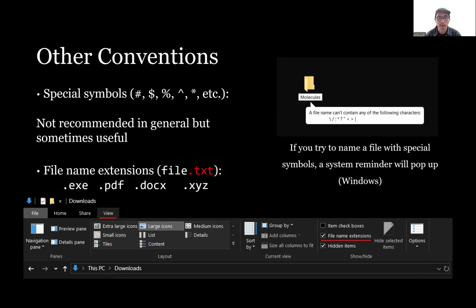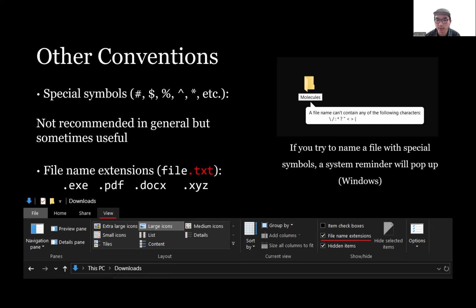And here I show you, this is Windows 10. You can enable this feature in the File Explorer. There's a View tab on the top, and there's this File name extensions option. If you check it, then you can see the extensions in your file names. It's in a similar place in Windows 11 as well. I'm not too familiar with Mac, so I'm not going to talk about that.